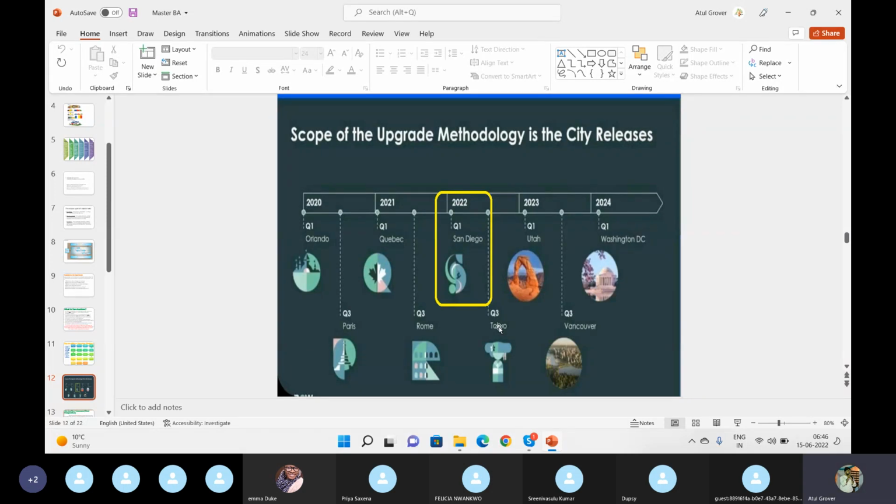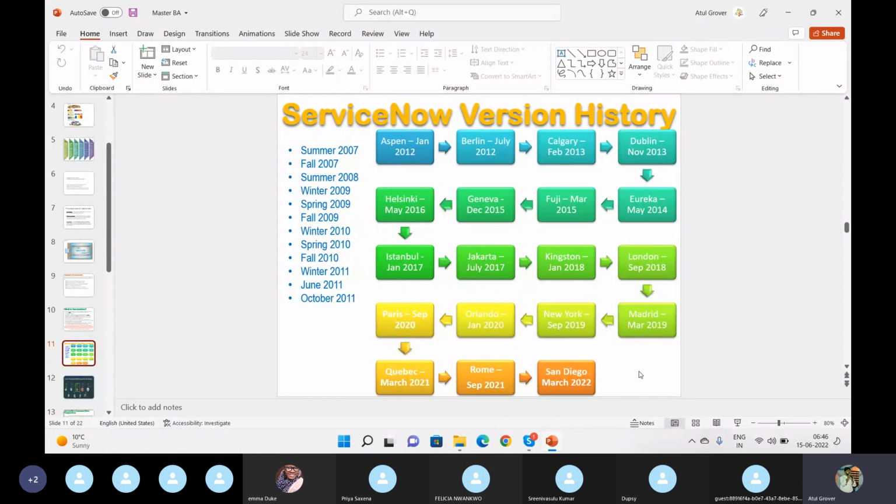So Tokyo will be coming approximately in September or October, somewhere in 2022, because they launched San Diego in March. So after 6 months, it may be September or somewhere in October. In the coming days, I will tell you how to keep your eyes open on what new releases are coming and when. People are mad for the new releases. As a user, we can take our personal instance and we can upgrade the instance before it is rolled out to the market as well. We will see these things.